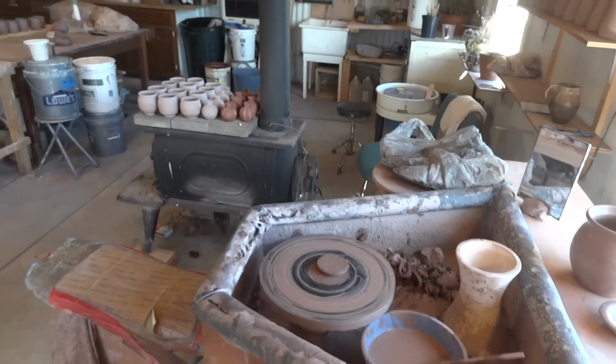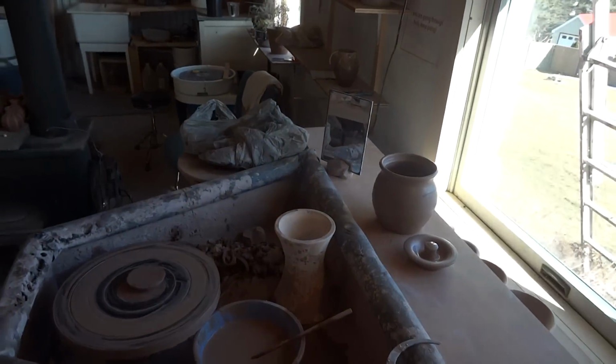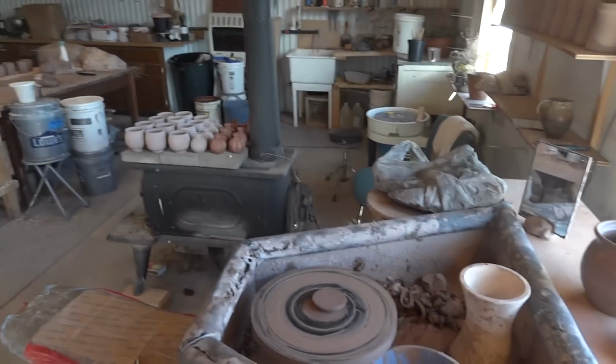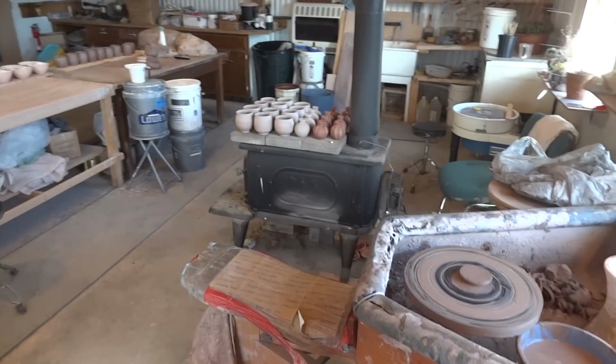Seems very dark, the image. I don't know what's going on. Oh, I know, it's reacting to the light coming in the window, making the image go dark, isn't it? So, anyway.